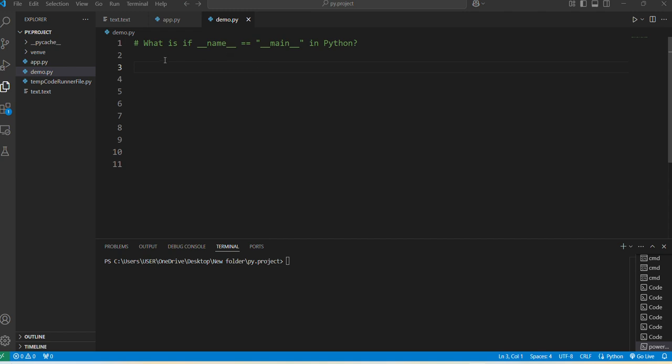So this is __main__, and this is called the __name__ variable in Python. When your Python script is run directly, __name__ is assigned the value "__main__". When the same script is imported as a module in another script, meaning another file, like you are working in demo and you import demo there and run it from there, then the value is the script name, meaning the file name.